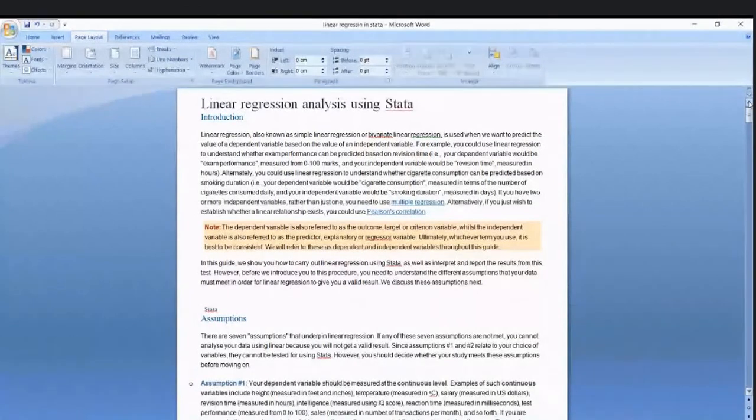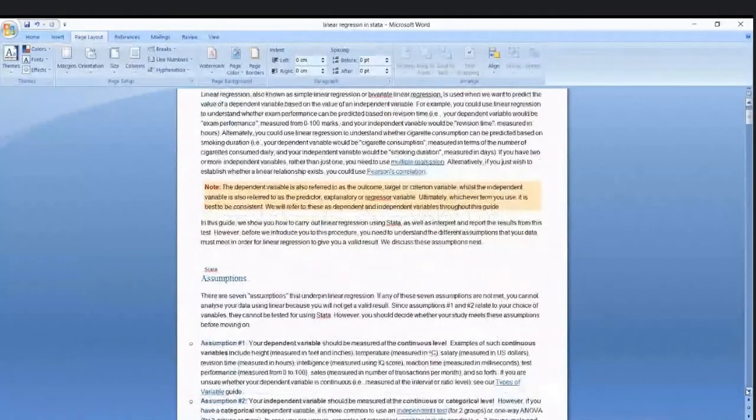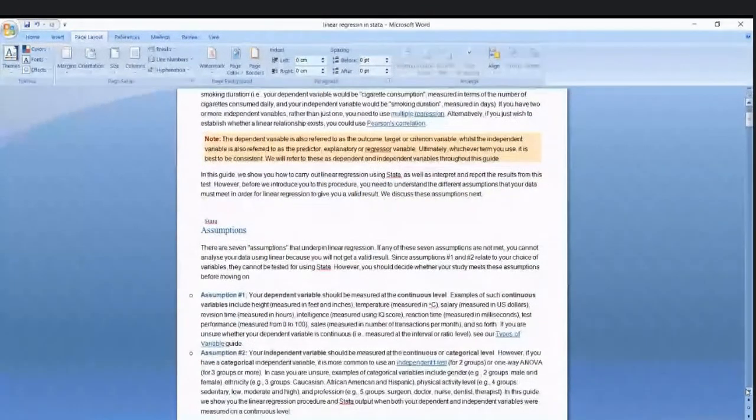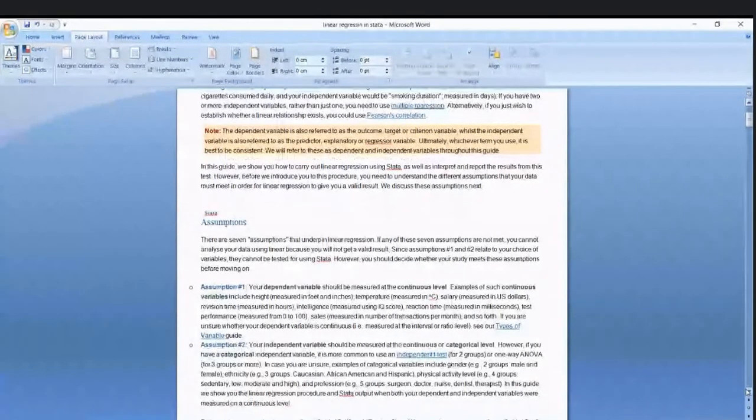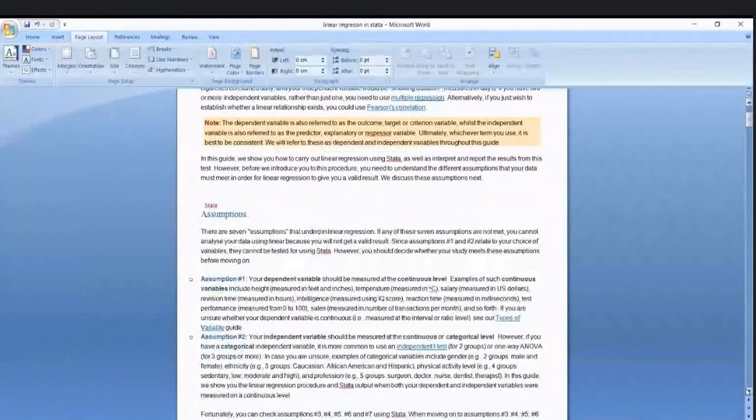And for us to say linear regression holds, we should go through them one by one in their order, especially from the third to the seventh one. We cannot start with the fifth one before doing the third one. I guess that's the most important.